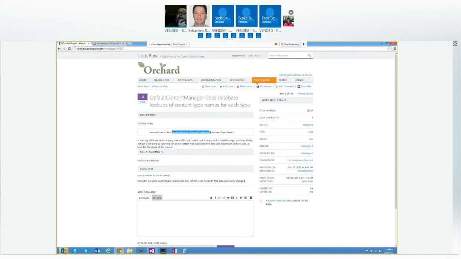And I raised that issue because it was having a substantial impact on performance in a profile. So what can be done is when we load a content item, we also do a query, but we prefetch the content type record because we know that will be needed. Well, it's on new, so it's different. Well, you only need its ID if you have a map from IDs to names.